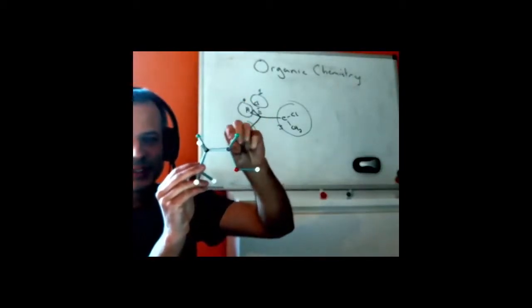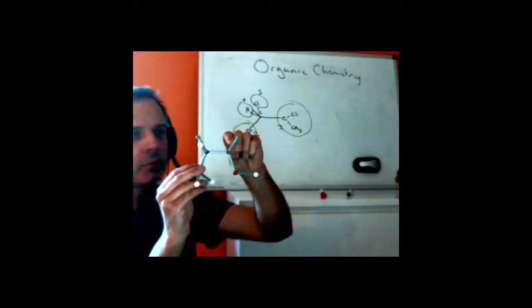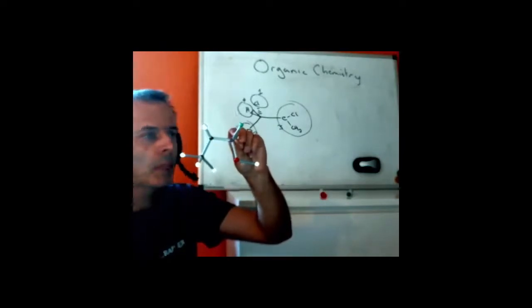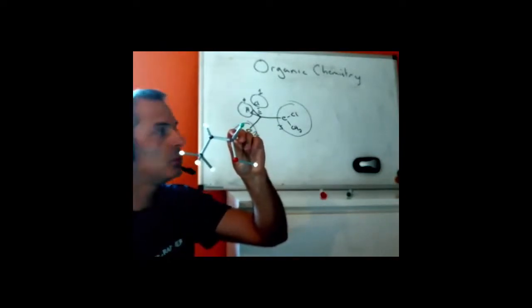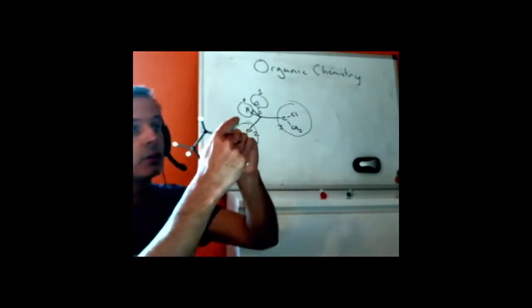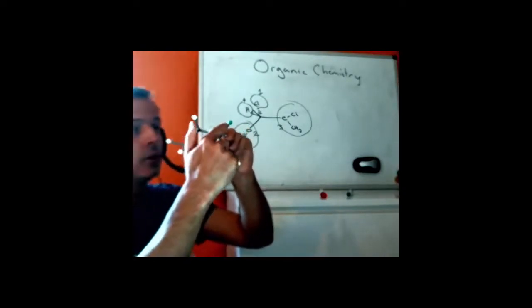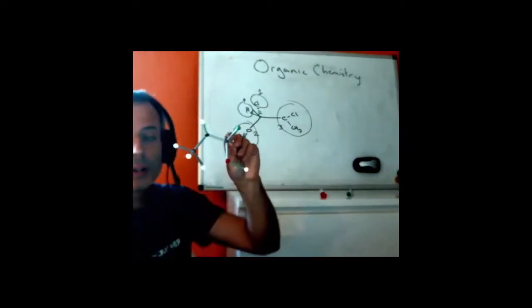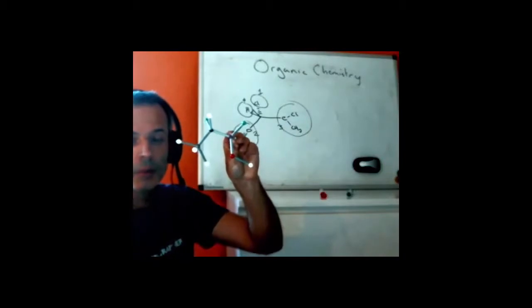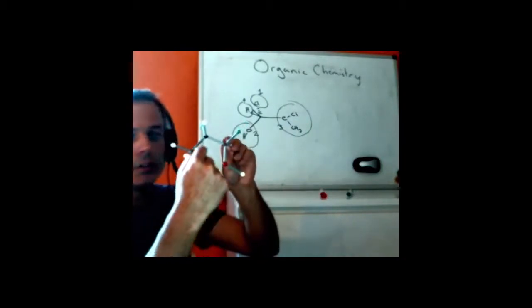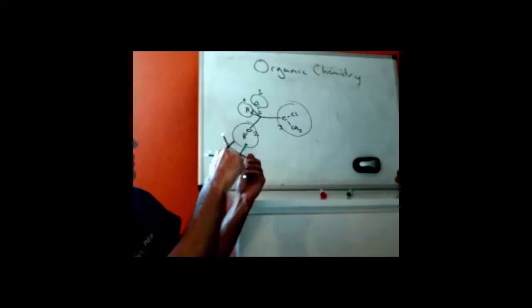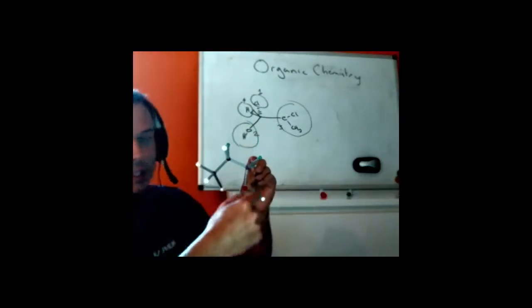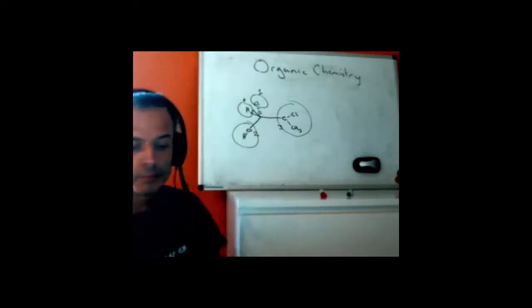This hydrogen is the one that we're interested in having away from you. These three groups are pointing towards you. And what I want to do is label them 1, 2, and 3. So the 1 is the chlorine, the 2 is the oxygen, and the 3 is the carbon. And we want to know whether that is clockwise or anti-clockwise. So in this case, it's going this way around, which is clockwise. Chlorine, oxygen, carbon. If it was going anti-clockwise, it would be the other one.